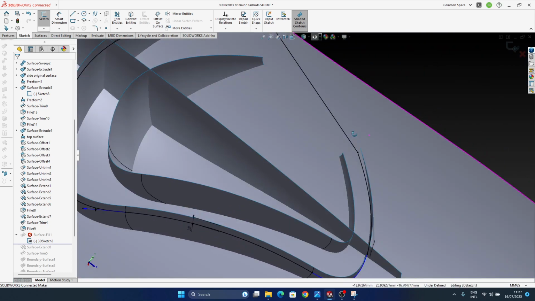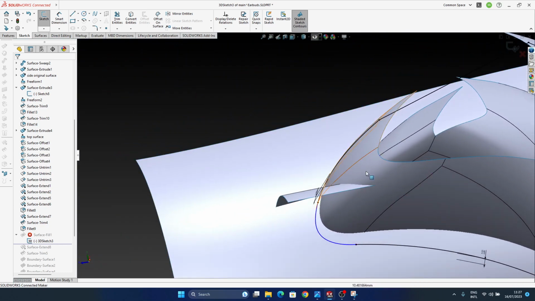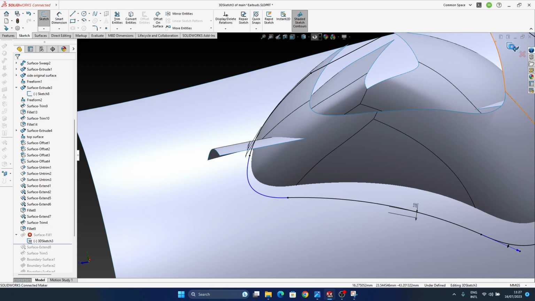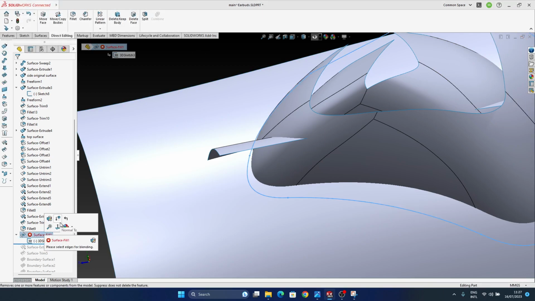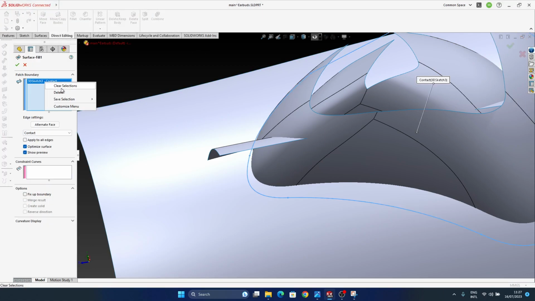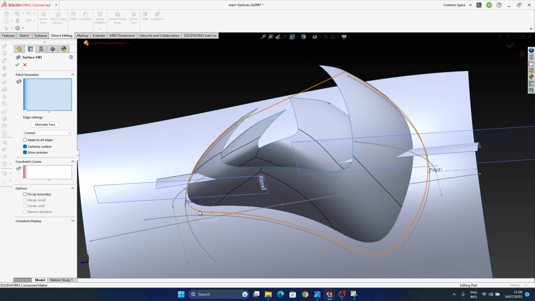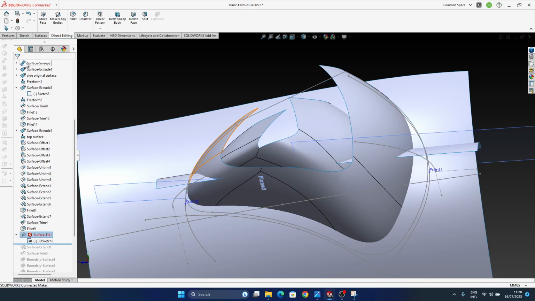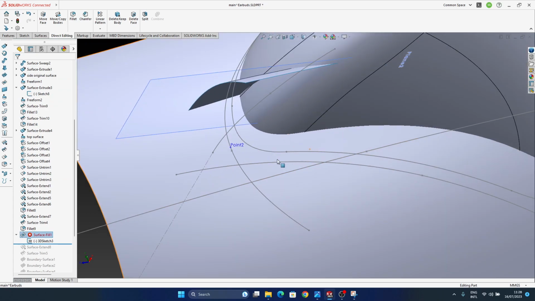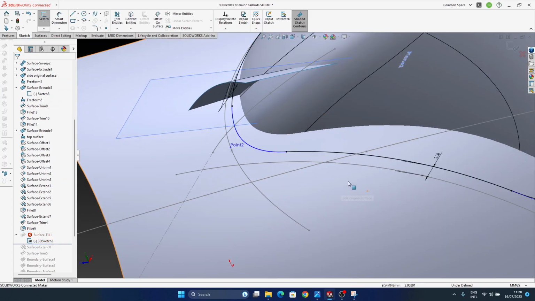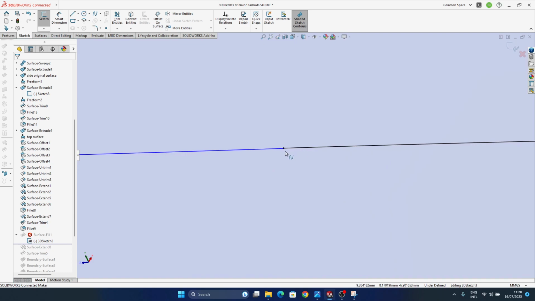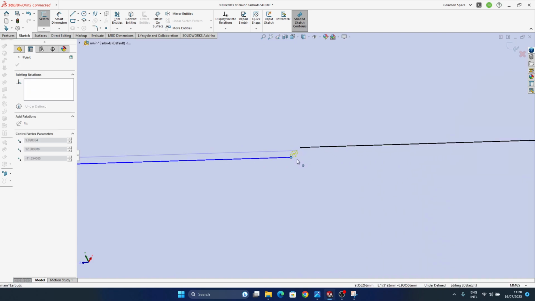And there they are, coincident. Okay, so why then? Okay, patch boundary. The boundary is open. Let's see where the boundary is open. Ah, yeah, there you go. So the boundary is open in there.